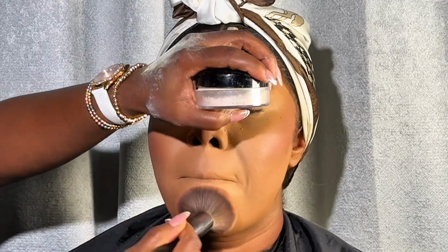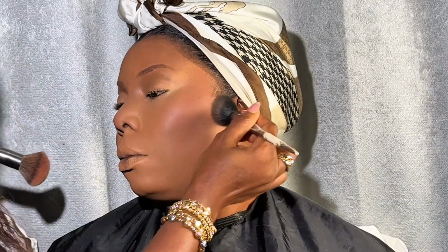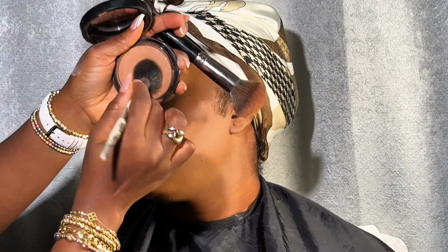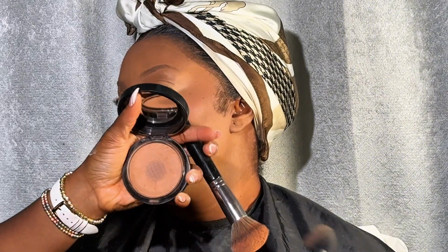At this point, it was time for me to set. Remember that after your concealer and your contour, it is important that you set. So I set the entire face using a translucent powder, and I use a setting powder from Beauty by AD. And for bronzer, I'm using the MAC Skin Finishing Powder in Dark Deepest as my contour bronzer powder. This is another important step that you need.